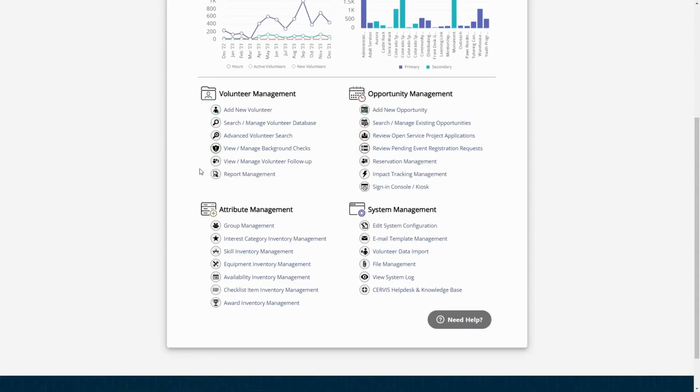Okay, so that's kind of that side of reporting. Again, more of like the data report. Let's switch gears and talk more about hours and impact reporting. So how do you run reports over the last year that tell you how many hours were served and who contributed those and in what categories those were contributed? There are a lot of different reporting methods in the service. Most of them are contained in the report management tool.